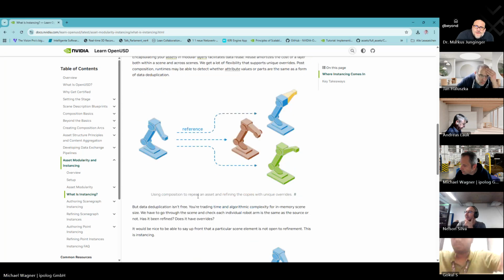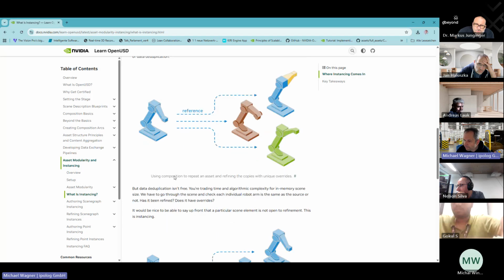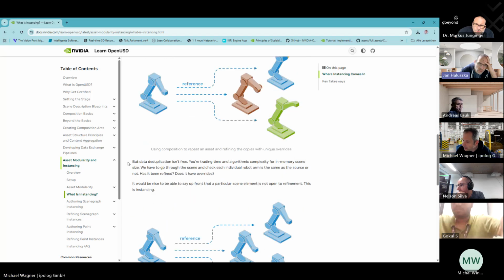Here, that's a nice example, right? You have the same element, but you override some elements after referencing it, making this blue, this red and green, and also changing just a single piece of the asset. How do you change the single piece? So you turn it off in an overlayer and then replace it with another?